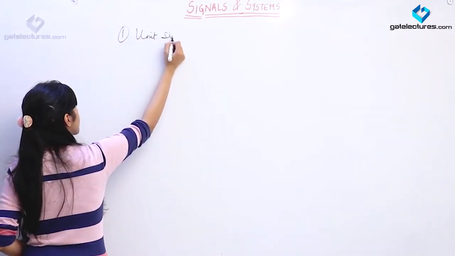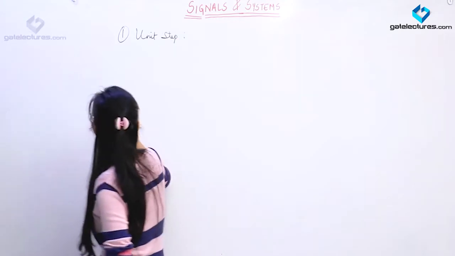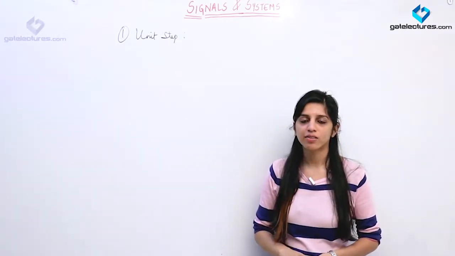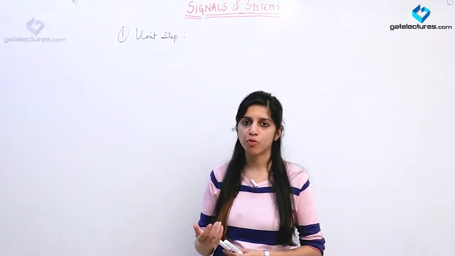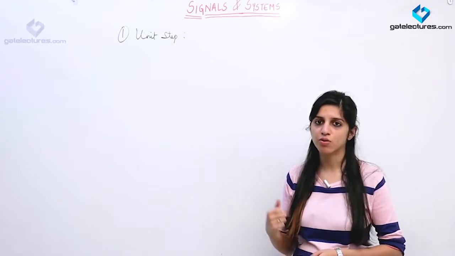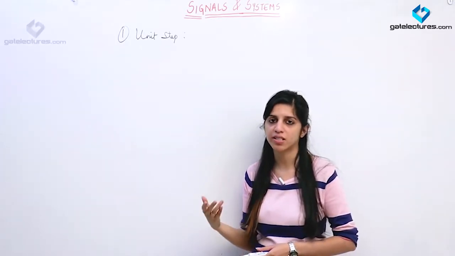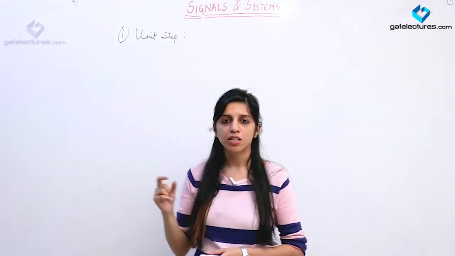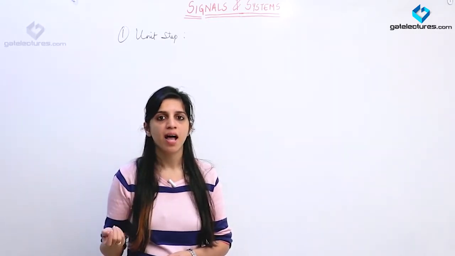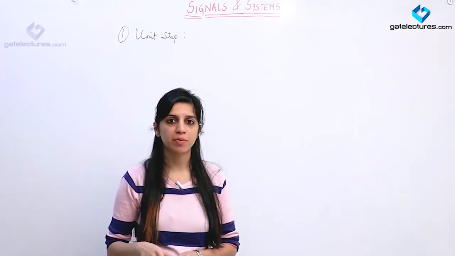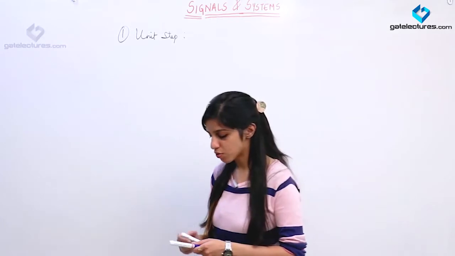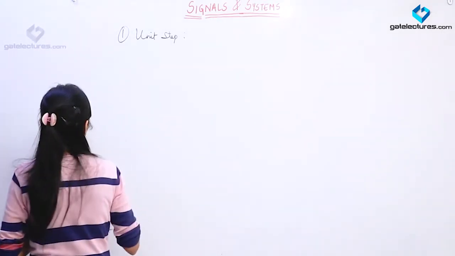Unit step. So what happens is, if you've got a signal that is made up of only steps, then we can represent that signal completely using unit step signals, shifted unit step signals, where the shift of the signal represents where there is a change in the step and the coefficient of the signal represents the level of change, the amount of change in the step. So we are taking an example to see this point.